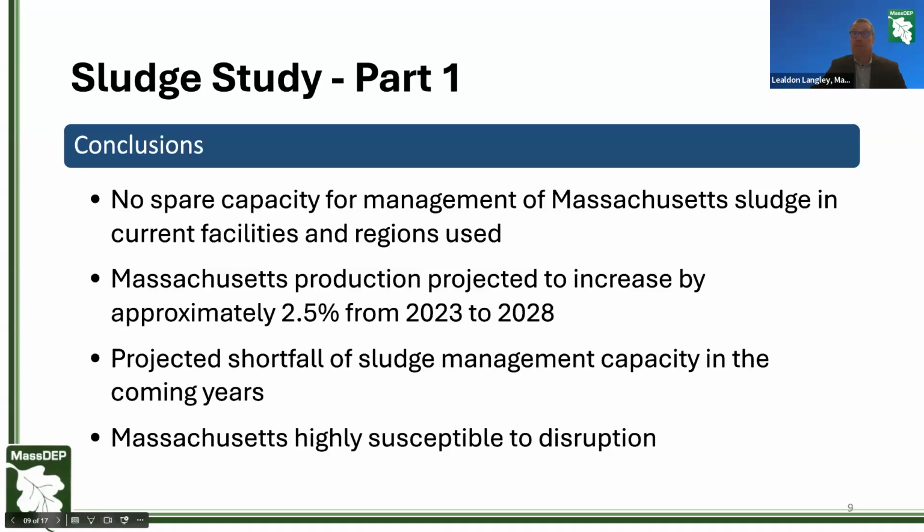Anyway, the main takeaway from Part 1 of the sludge study was that overall, we're seeing a decrease in capacity in landfills, land application processing facilities, and incineration facilities. There was also significant concern over availability of the Woonsocket incineration facility to accept Massachusetts sludge in the future, which we now know Woonsocket will no longer accept liquid sludge as of 2027. Another major takeaway from Part 1 was that with sludge capacity decreasing, an estimated 12,000 dry tons of sludge will not have a clear outlet by 2028, and overall, the landscape of sludge management is facing increasing pressure. Next slide.